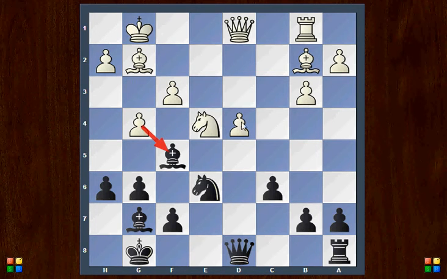And he decides to sort of ignore that and attack my bishop. Well, remember, my bishop, first off, hasn't got any squares to move to, but it's done a great job holding that knight where it is. So now let's just calculate this.